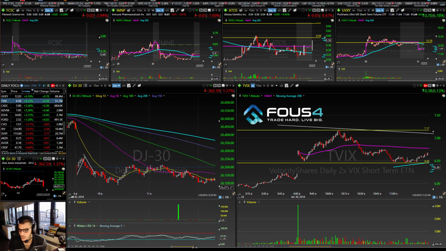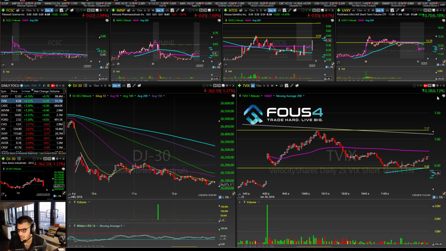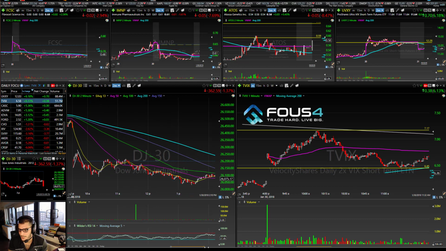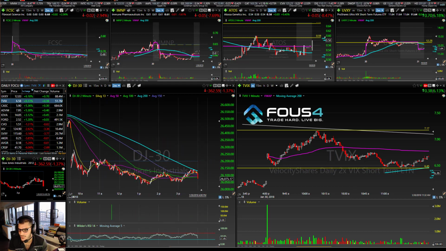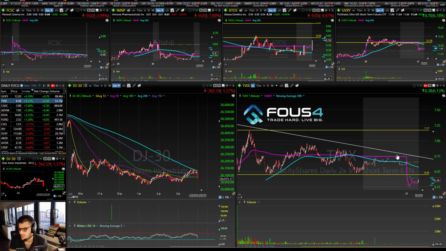Then you can see later in the afternoon when the Dow did have a nice little bounce right here between 10 and 12, UVXY had a nice drop. These things definitely fade off pretty quick, which is why they're better trading vehicles. You can see the Dow was in just a constant decline all day yesterday, and this was a pretty decent trading vehicle. When the Dow did drop, this had a nice bounce back up, and the Dow did bounce at 1 to 2 p.m., and this had a nice drop, and then we dropped again from 2 to 3 p.m., and this bounced and then ended up just fading off. You can see that futures are up decently today, so this is collapsing.